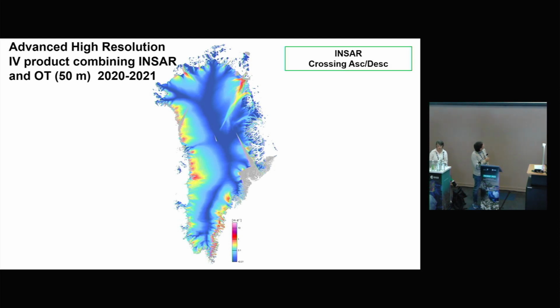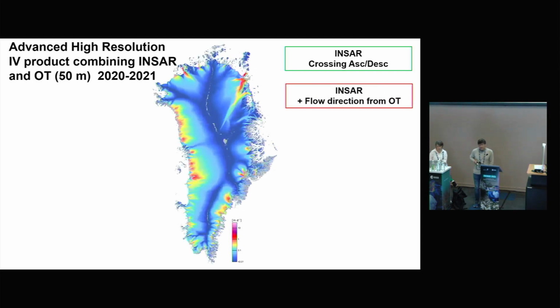Additionally, we have some gaps along the fast-moving glaciers, which are shown here in gray. So SAR interferometry cannot provide any information there at C-band because of the fast motion within the 6 days period, and also due to the shearing. And therefore, we are additionally calculating the SAR interferometry with the flow direction from the multi-annual offset tracking method. This helps us in order to at least fill some of the gaps where we only have one look direction.